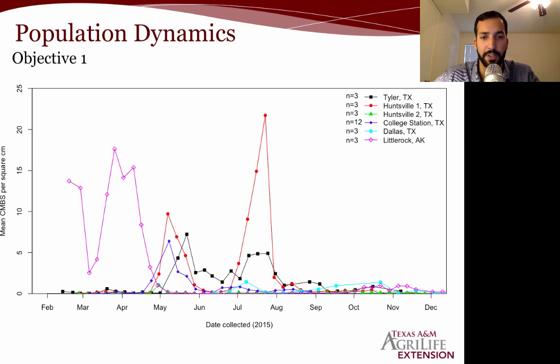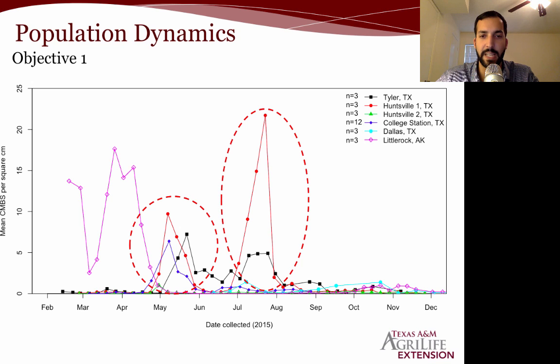If we put all those graphs together into one graph, it gives us a better idea of how they overlap. We can see those initial peaks are all within that May-June area, and crawler activity just starts just before May. Additionally, there's a second peak between July and August, which may be a second generation of crape myrtle bark scale. There are many other smaller peaks in between, which may also be separate smaller generations, though we're not entirely sure at this point.